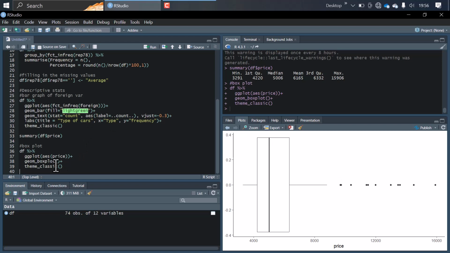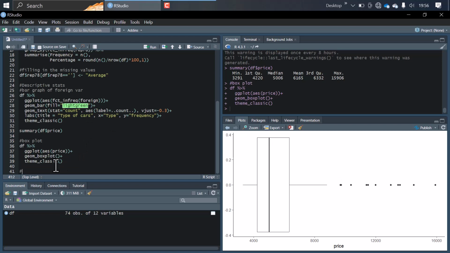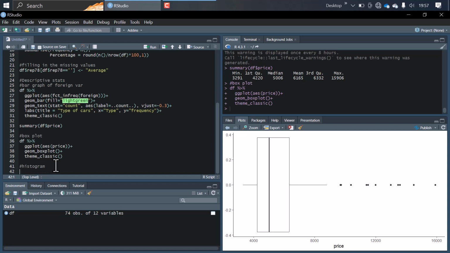And let's try to come up with a histogram to see if the two charts tell us the same thing. So I'll just copy this and edit a few things.